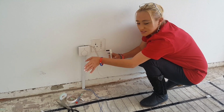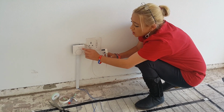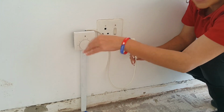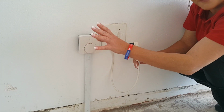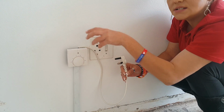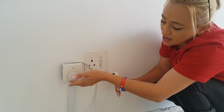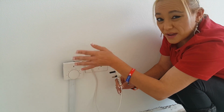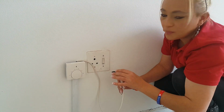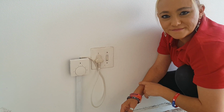Right, now you will see that we have connected our thermostat and everything is good to go. How you know that the thermostat is operating properly, you will have a red light that comes on here. That means that the thermostat is in standby mode, i.e. that the actual heating is at the degree that you've set the thermostat on. A green light will indicate that it is actively working, i.e. heating up the elements to get to the temperature that you have set the thermostat to. You're just going to turn your little dial to your desired temperature, normally between 25, 28 degrees, somewhere there. Very simple, whatever you prefer, but that's what most people prefer. Take your 3-pin plug, pop it in, and you're good to go.